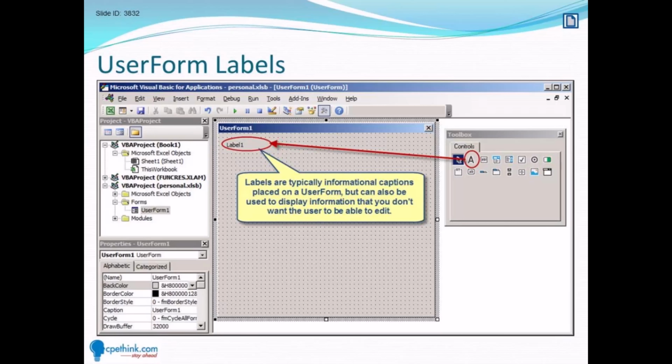Labels are typically informational captions. There are situations where in the past I've used labels as uneditable fields. As you get more experience with Excel, you'll see that you can programmatically change the caption of a label. But since we're working at an introductory level, we'll be manually changing the caption of our labels.